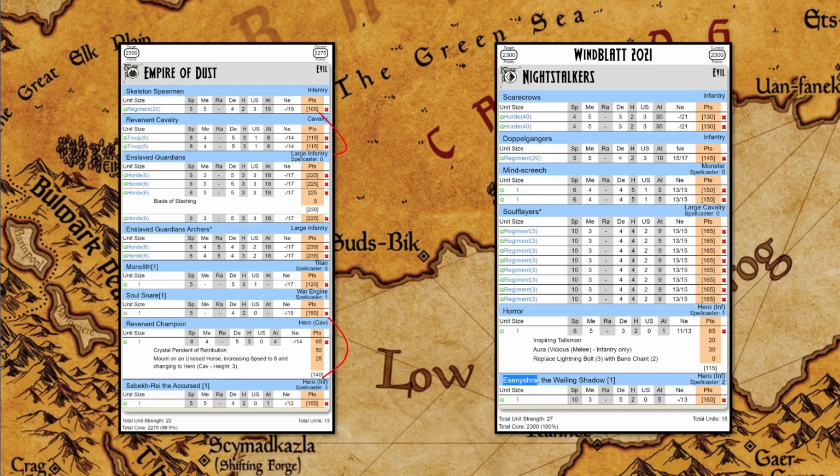You could also look, instead of Revenant Cav at all, at bringing Scavengers. I think Scavengers are a pretty great unit, and I think that people like Mark Taylor have showcased that in the past. So anyway, I do think that this list is very close to being great, and I think right now it is very good.